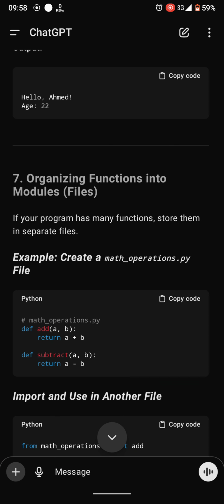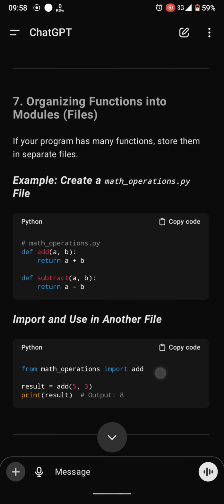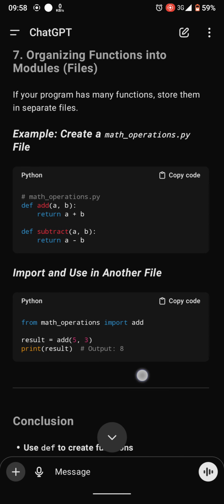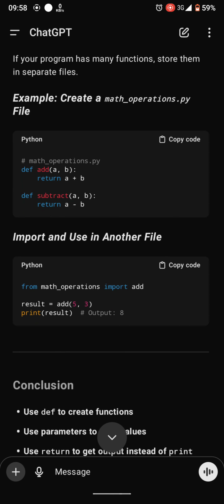So in this case, you create this Python code and store it somewhere else, with function names add and subtract. After that, you call that part from math_operations, import add.